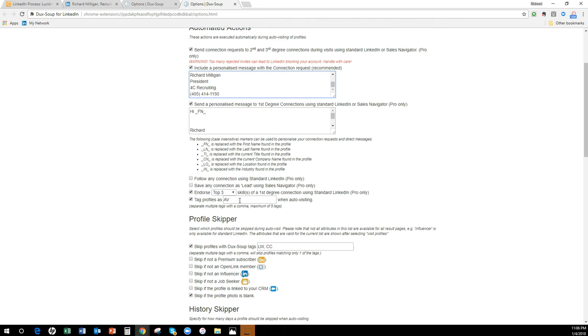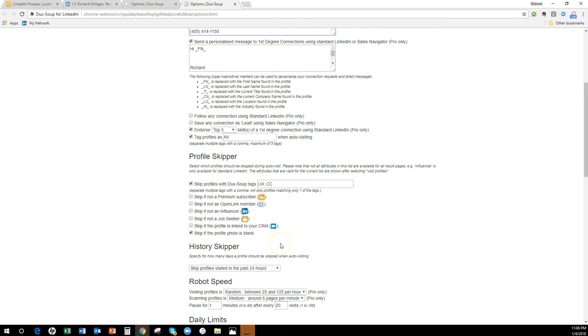So if I tag you with the TU and I sent that message to you, the next time I send out the thank you message, I will again put, tag profiles as TU, and I will skip any profiles that have the TU tag. So if it has that tag, and I'll show you where that tag is in a second, then it will automatically skip you, and I don't have to worry about duplicating my messages to you. I have accidentally duplicated messages. People are more likely to respond to duplicate messages than they are to a single message. And so it's something that you want to make sure you're aware of.